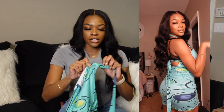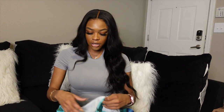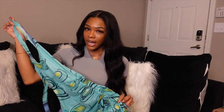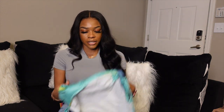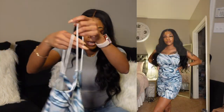I couldn't really tie it as tight as I needed by myself, so if I wear this out I'll have to have somebody else tie it. For reference, I am 5'4", 125-126 pounds, I wear a 32 Triple D — yes, they're real — and a size 8 shoe. I would need someone to tie this extra tight for support, but it's super cute and backless, definitely giving me vacation and beach vibes. It has some stretch, so I'd recommend getting your actual size. I got this in a small.